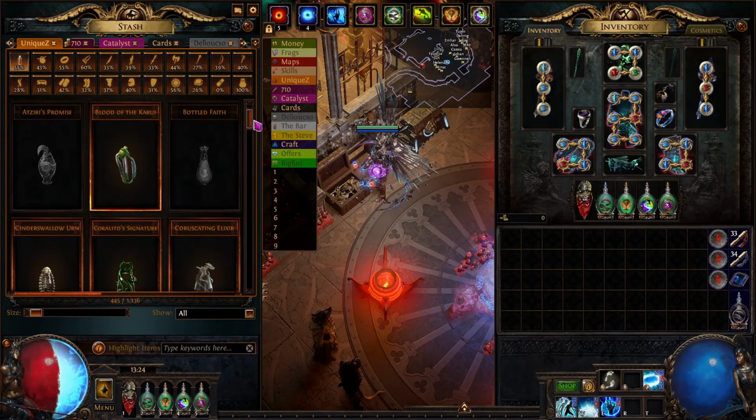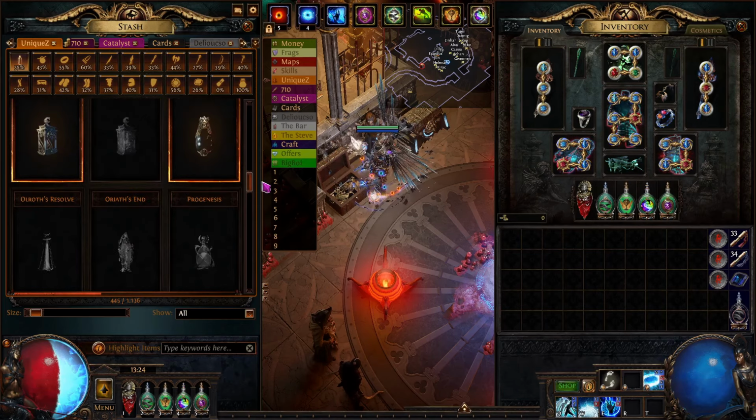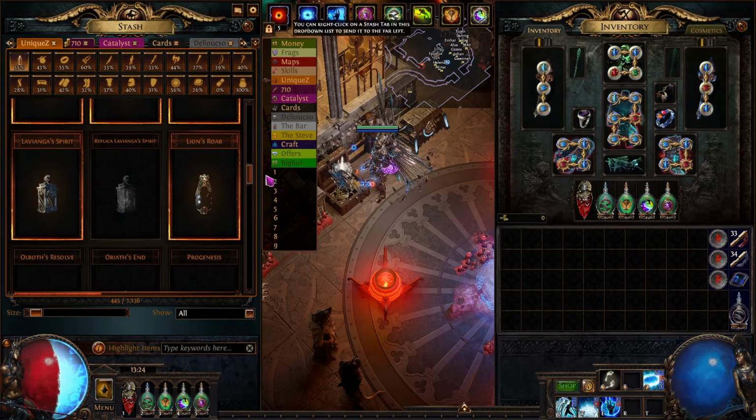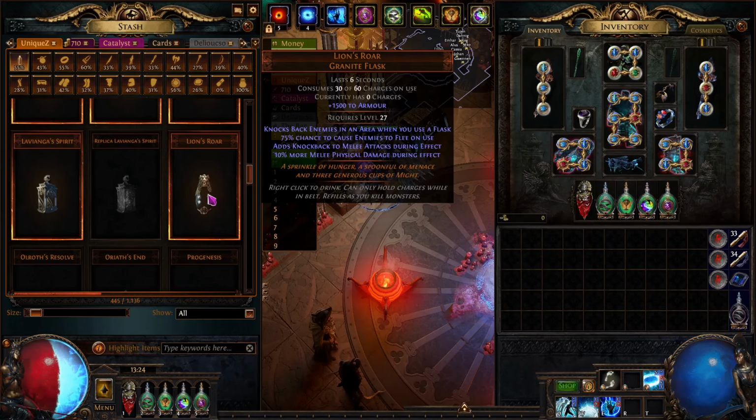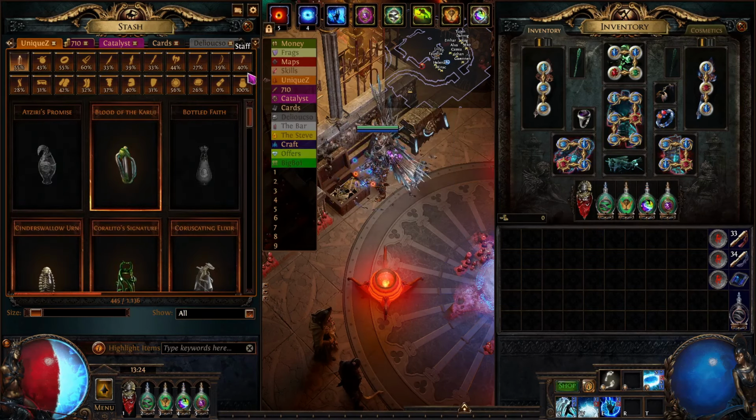Then you have your flask stash tab, not to be confused with the unique stash tab, because it also has room for flasks. You can put one of each unique item in here, right? So you cannot stack them. You cannot have 5 of the Lion's Roar. You can only have the one in here, right?